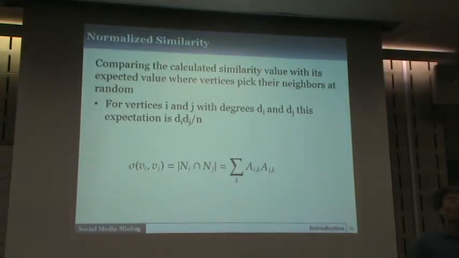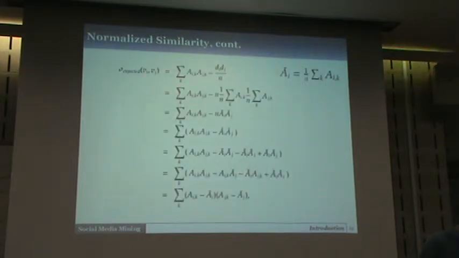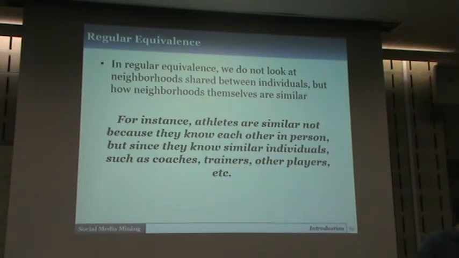Also, we sometimes need to normalize. For example, he and I share 5 common friends. However, he has only 5 friends, and all 5 are common friends, but I have millions of friends. So we cannot directly compare and say he and I are the same. So we need to normalize, by considering the total number. So normalize the similarity. Okay. That is the covariance, how much they affect each other. Okay.